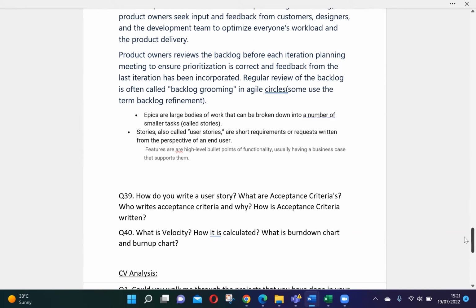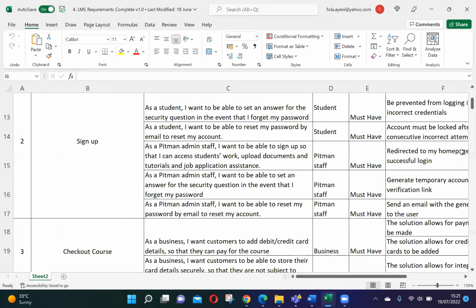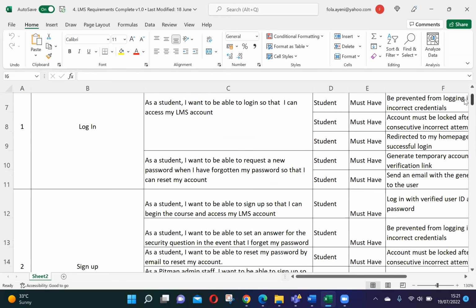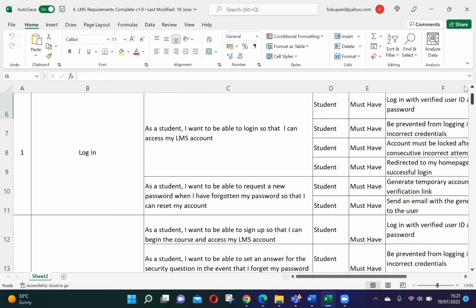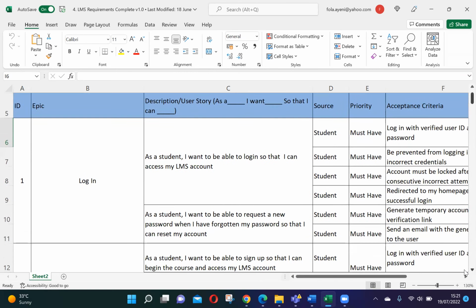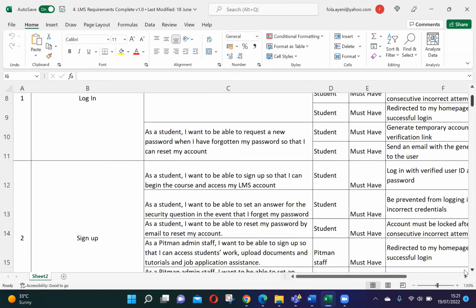Okay, so epics are large bodies of work. Now you have to see. Sign up? No, sign up can't be an epic. Login can be. So is this your company thing? Yeah, I did a business analyst training, and this is one of the documents. Actually it was login and password. Okay, so these examples, don't take. Scroll down. Are there any examples I should not take?